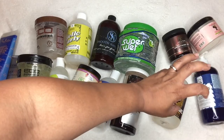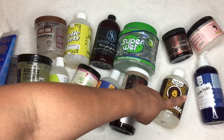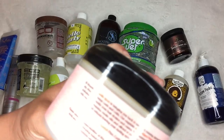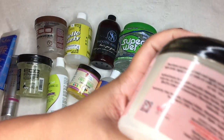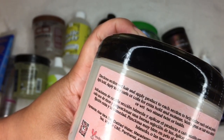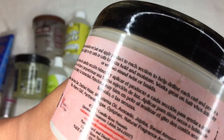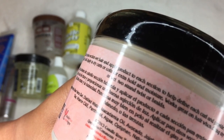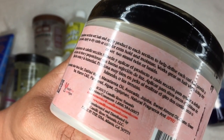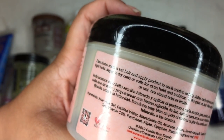Now, these are ones that I have not tried before. I can tell you this one is glycerin free. The Pattern Pusha is glycerin free. Usually Camille Rose stylers are glycerin free. I don't know if this one is, but let's check it out. When I look for a brand, my hair is probably going to like this. Aloe vera gel, distilled water, macadamia oil, avocado oil, jojoba oil, sweet almond oil, castor, green tea, panthenol, Optiphen. See that? Optiphen is a preservative, so it keeps your products fresh.